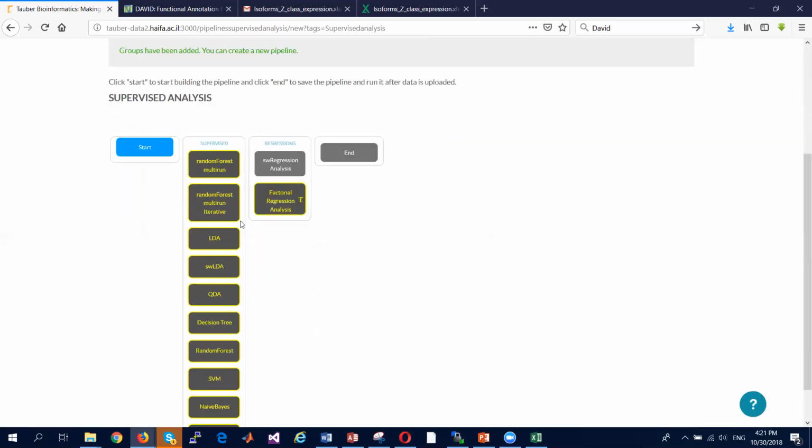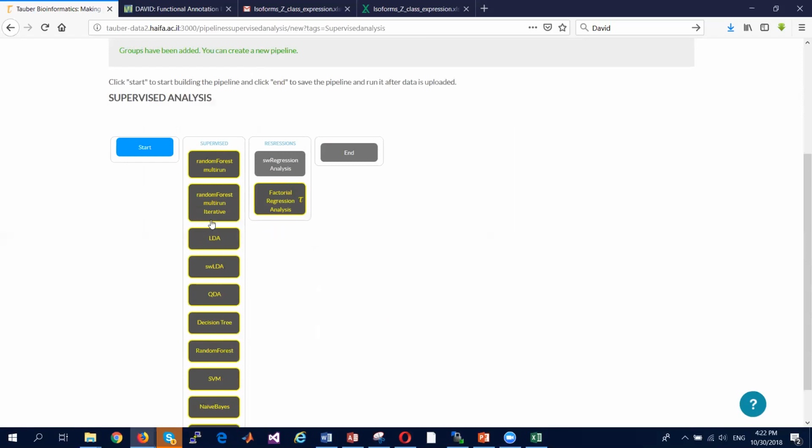We have 2 options, actually, with random forest. We have multi-run random forest, which is the forest we will be using multiple times, choosing the most frequent classifiers. We have the regular random forest, which runs only 1 time, and then you are left with all the classifiers.